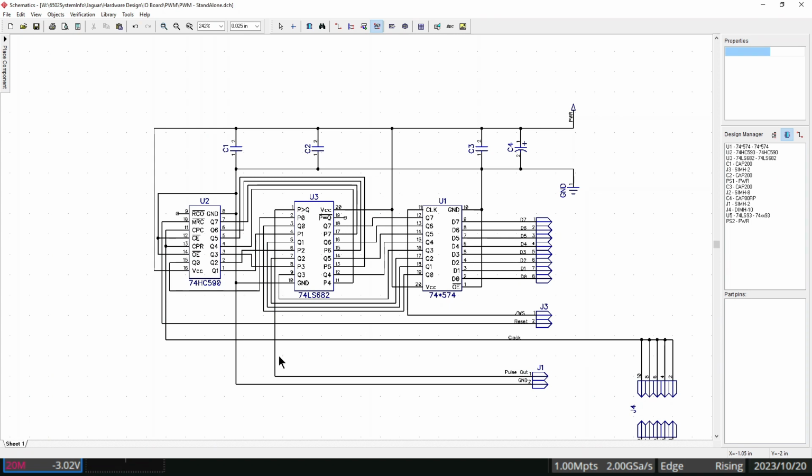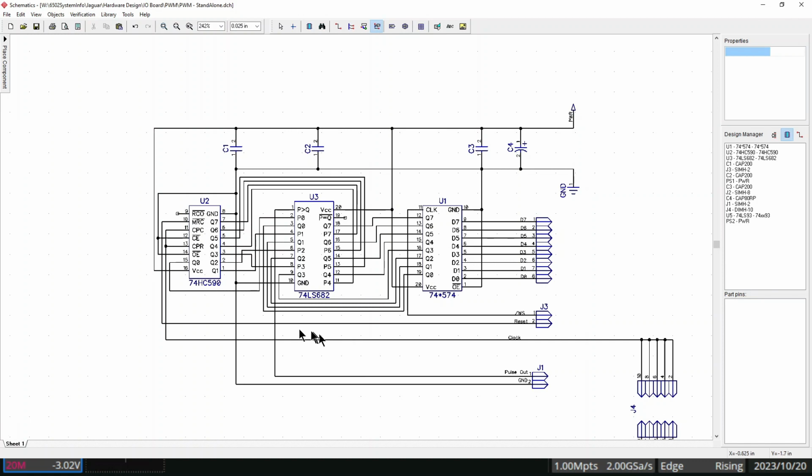So that would be a very, very large pulse width with a very, very narrow off pulse width, and vice versa. If you put 250 in here, then there'd be only 5 counts where this will be high. So you have a very, very short pulse width.